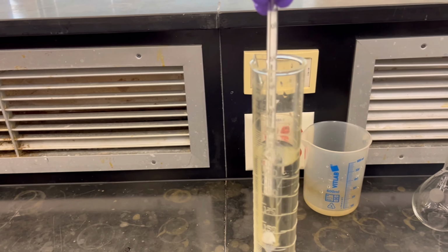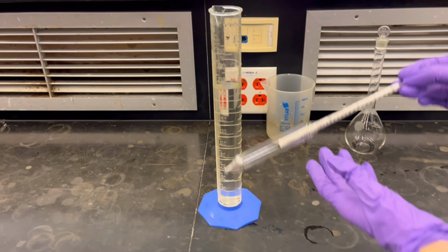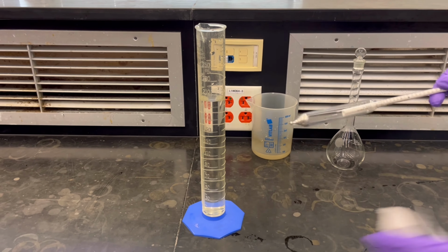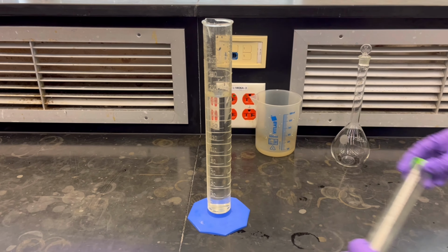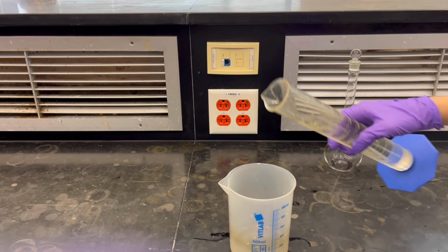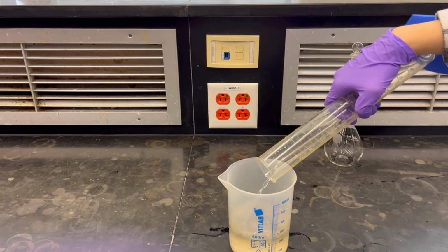After you finish the 3 solutions, you remove the hydrometer. Make sure to dry it well and wash it with DI water. After you finish with the 3 solutions, don't forget to not put the solutions in the sink. Pour them in the waste container, and they go to the non-halogenated waste.